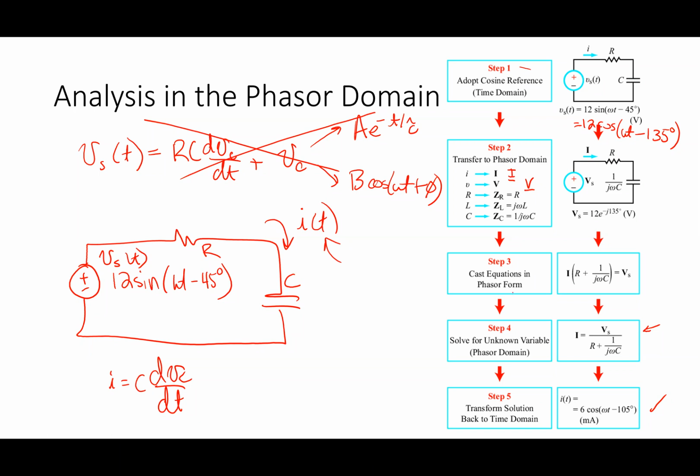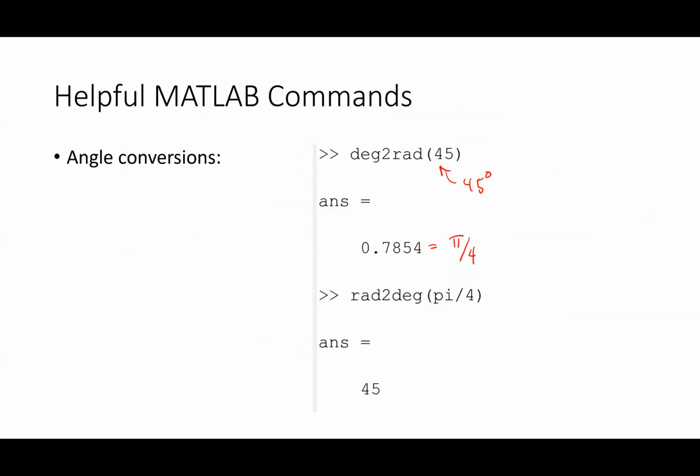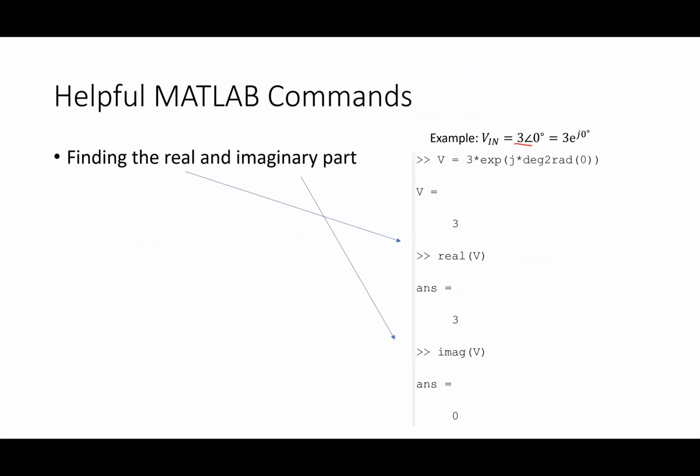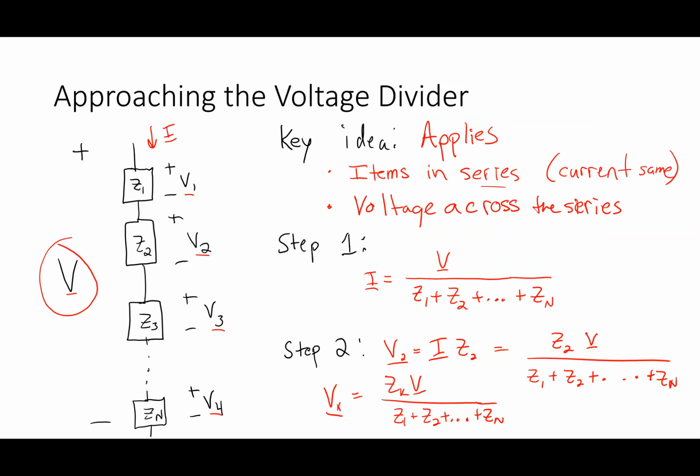In the Phasor domain, what are the two things we keep track of specifically? Amplitude and phase angle, right? Because those are the two things we need to know. We need to know the amplitude here, and we need to know the phase angle here. Those are the two things we keep track of. Last time I also went through some helpful MATLAB commands, so go through those, they're important.